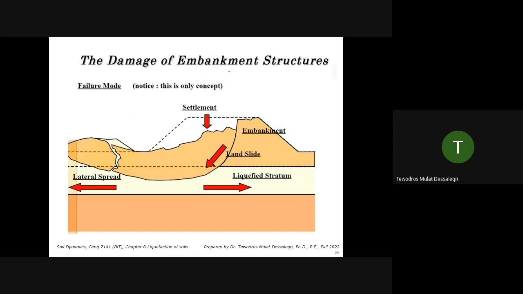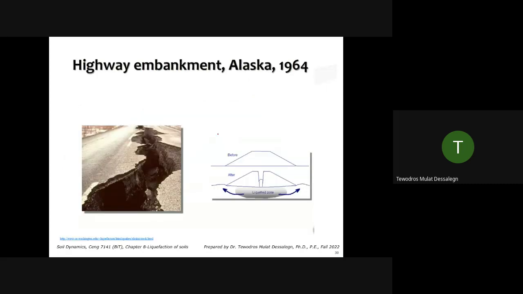The damage of embankment structures. You may have a slope even with a retaining structure. You may design it very well. But if this soil liquefies, then the entire thing is moving. The entire embankment is failing. And with lateral spreading, this is moving this way and this is moving this way, so this thing is going down. Big settlement. That's what happened to this embankment, I think. You have this section for the embankment, then the soil underneath liquefied, this is moving to the other side, and this thing is going down and cracking.